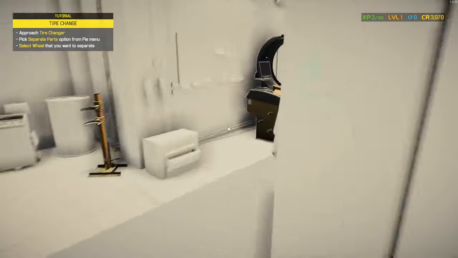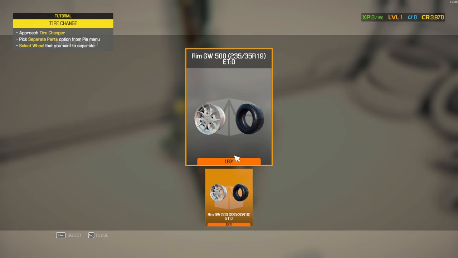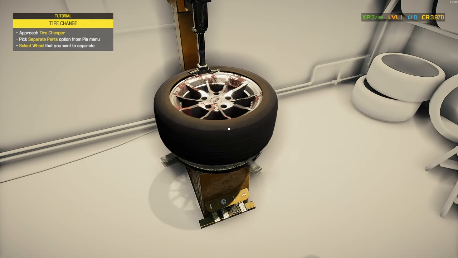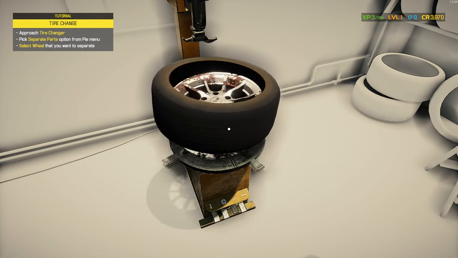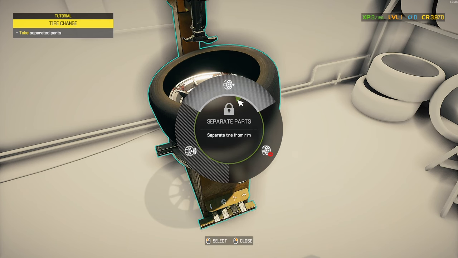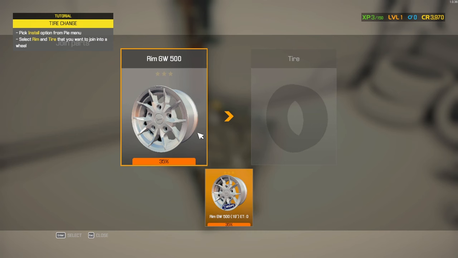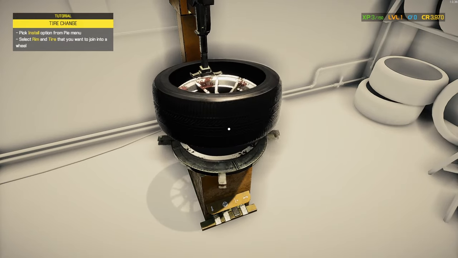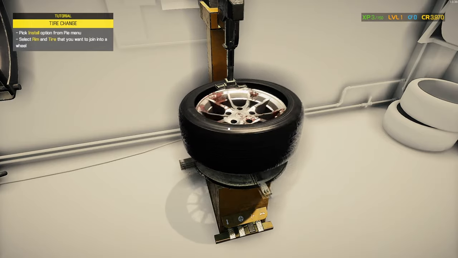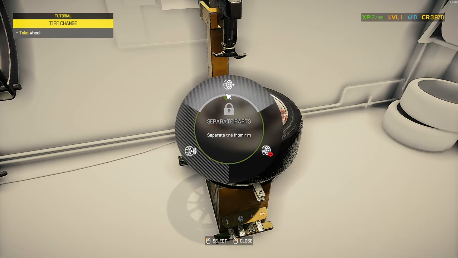Approach tire changer. Got it. So, separate parts. Okay. Yeah, this one, 18%. Amazing. I couldn't play it anymore. Ooh, I remember I was just getting my paint cabin and at some point separate tire install. Okay. First install. This rim, 35%. Okay. With the new sport tire, amazing. And I didn't know where I left off. I couldn't play it.